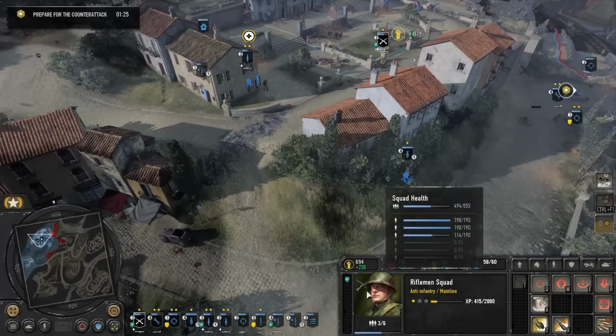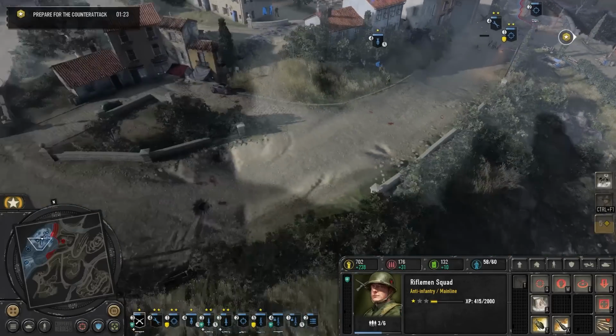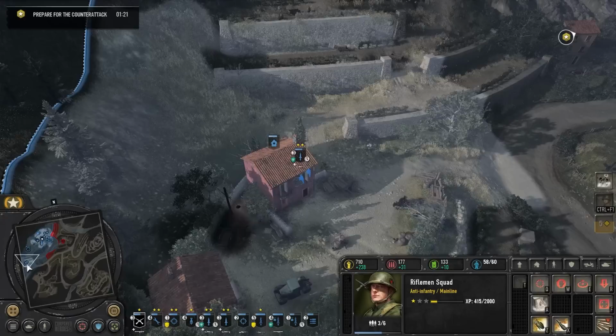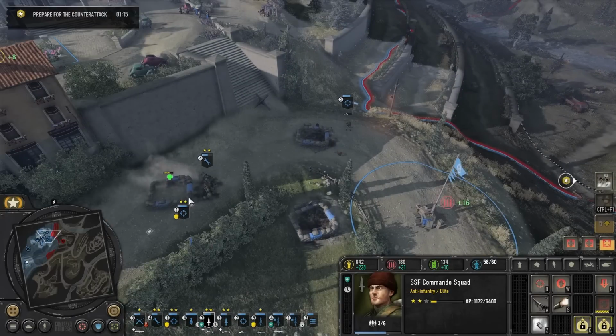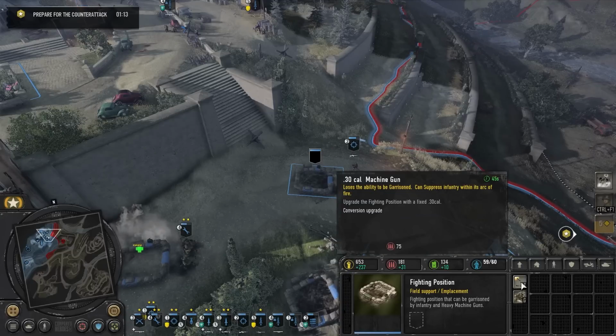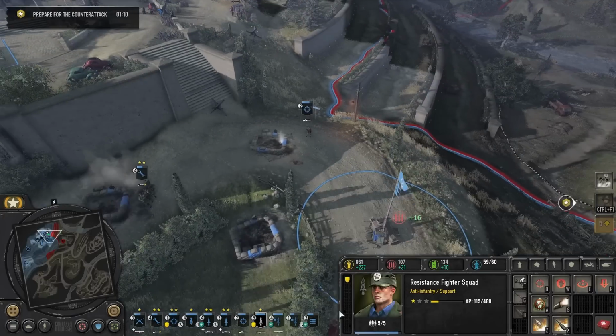What's this? There should be another machine gun, unless I'm crazy. Maybe I never picked up this machine gun over here. But you can replenish squads. The longer you keep a squad alive, the more effective they are. Let's go ahead and upgrade this into a 30 caliber machine gun position. And then let's start positioning.